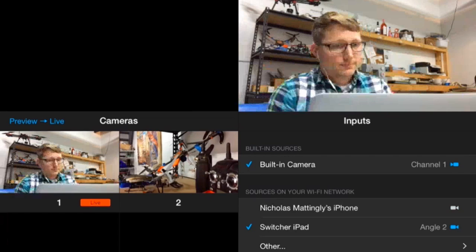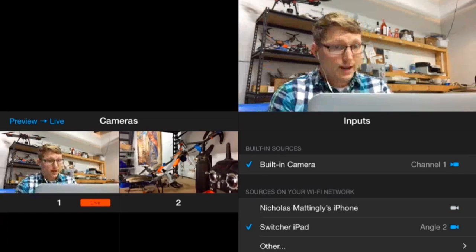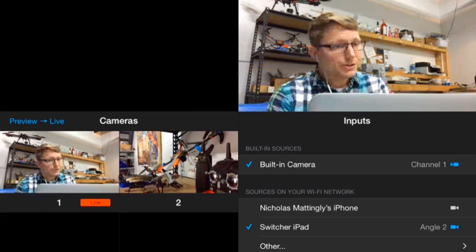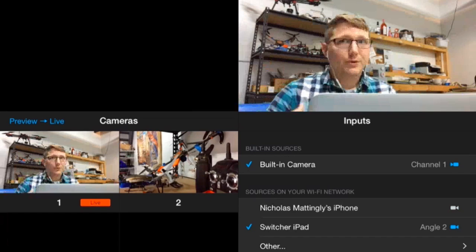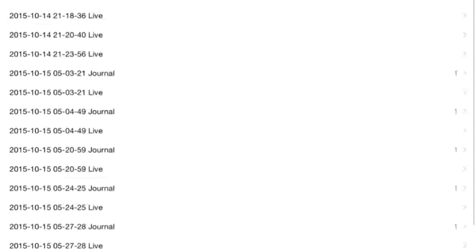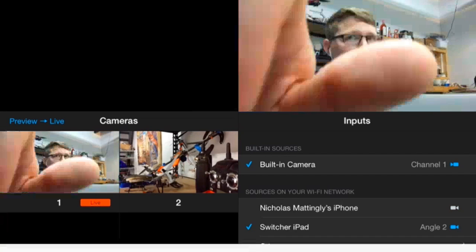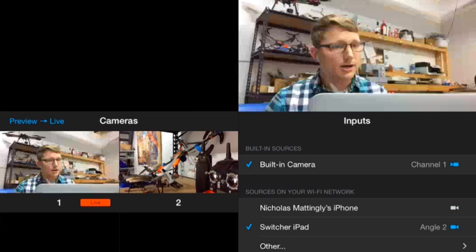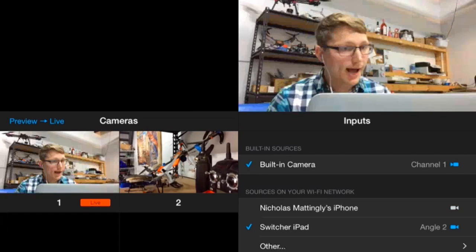Where do the video files end up? Are they being captured? Are they being stored within the program, or are they going out to my camera roll or somewhere else? Right. They are saved within Switcher Studio. So from the main device, you can go to the record media bin in the top left corner and get access to those files. When you first launch the app, there's a menu option where you can also access your files.